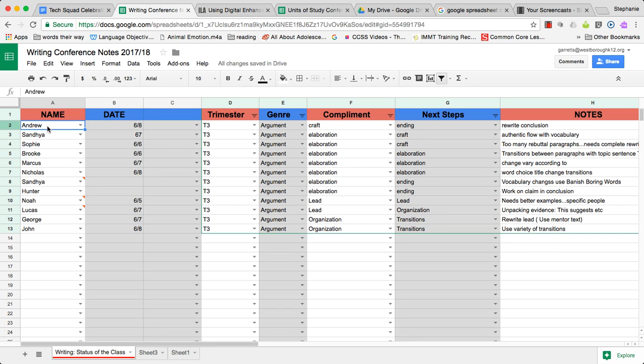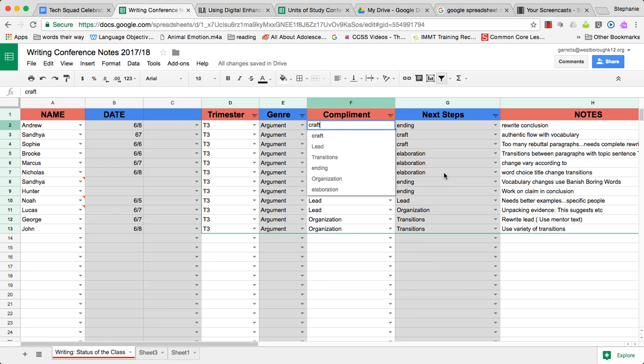So I want to sort this particular Google Sheet because let's say I have a parent conference and I want to know what happened with a student in trimester 1 versus trimester 3. Do I see any patterns? I can also use this in parent conferences, and I can show the parents some of the patterns that I can see and some of the next steps.